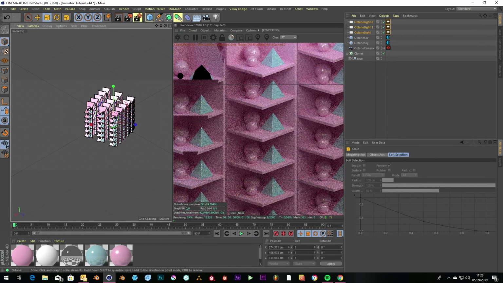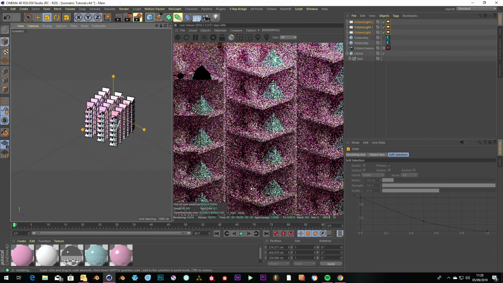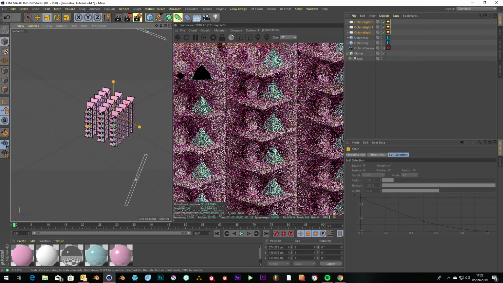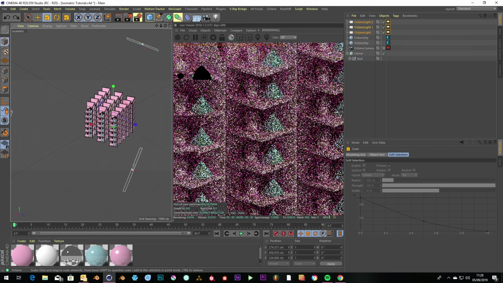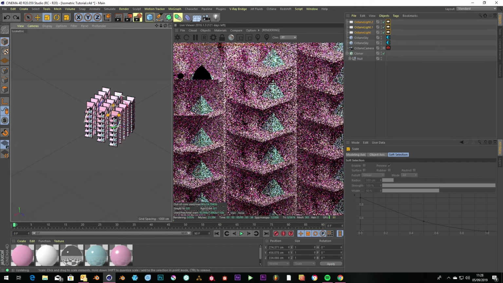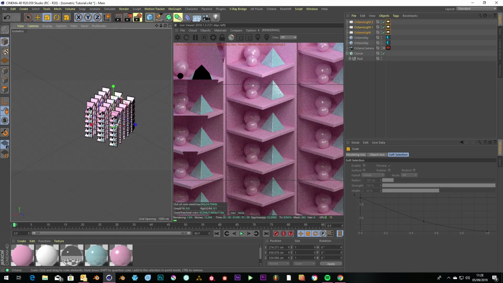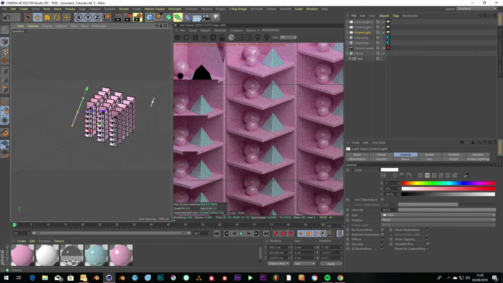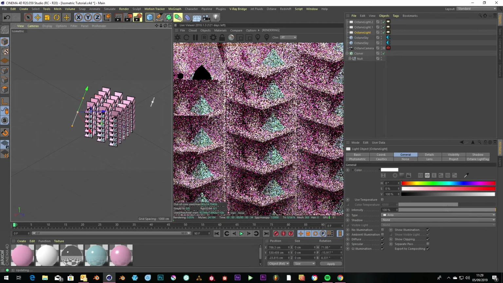So by reducing them down, we will get a completely different look. And obviously, the bigger we get, the harder the shadows. We don't want that, we want them nice and soft. So we'll bring them there. Remember, we're just looking at this size of the frame. Top and bottom doesn't really matter, unless you're doing an animation. It is quite tricky because we want to stay true to that soft look.